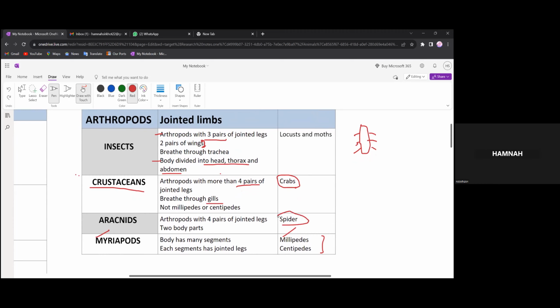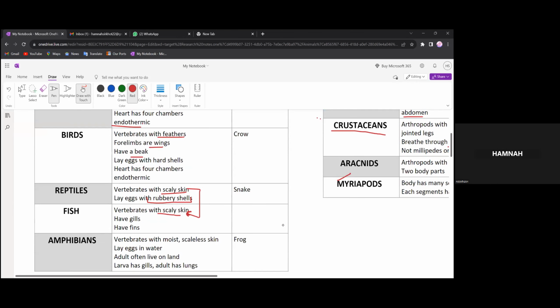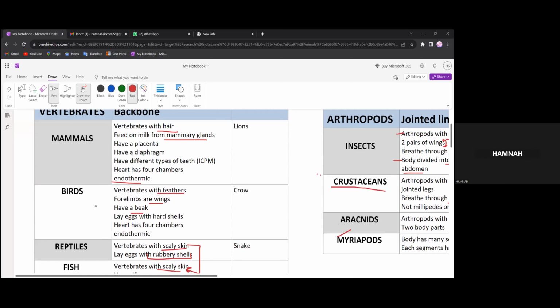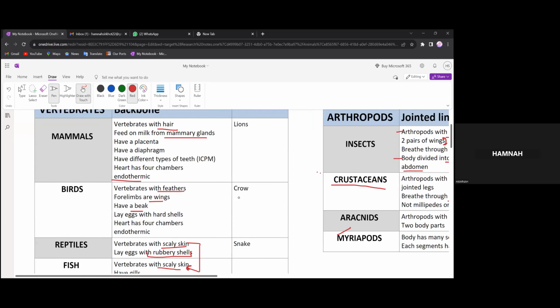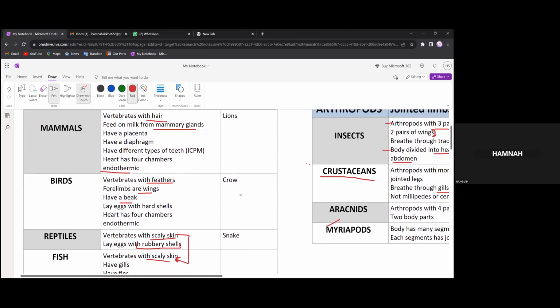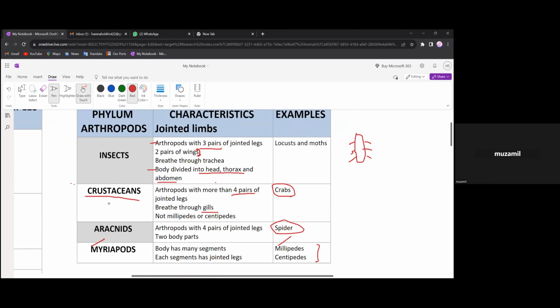You know how, with mammals, birds, and reptiles, when you think of birds, so many birds come to mind? I've written down crow, but you can think of a pigeon, or an eagle. There are so many. But in arthropods, when we see the word crustacean, we think of a crab, and you can just write the features of a crab. A crab has four pairs of legs and breathes through gills. And when we see arachnid, you can just think of a spider, and then write all the features of a spider.